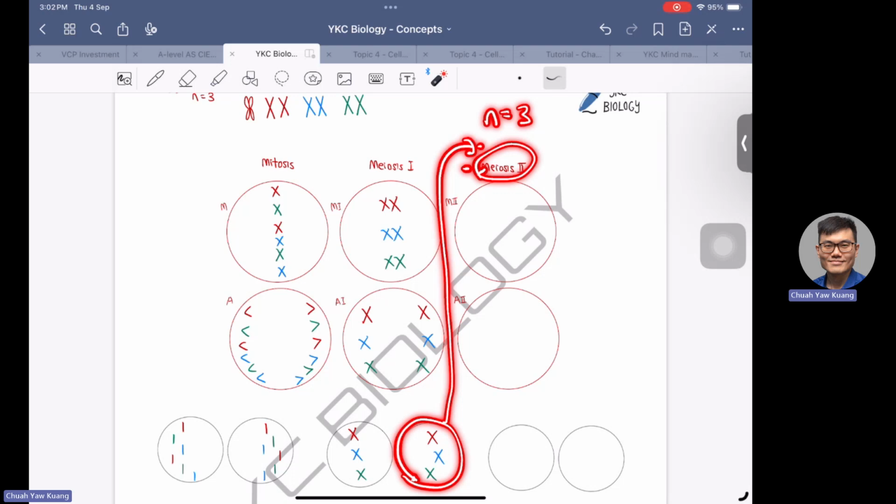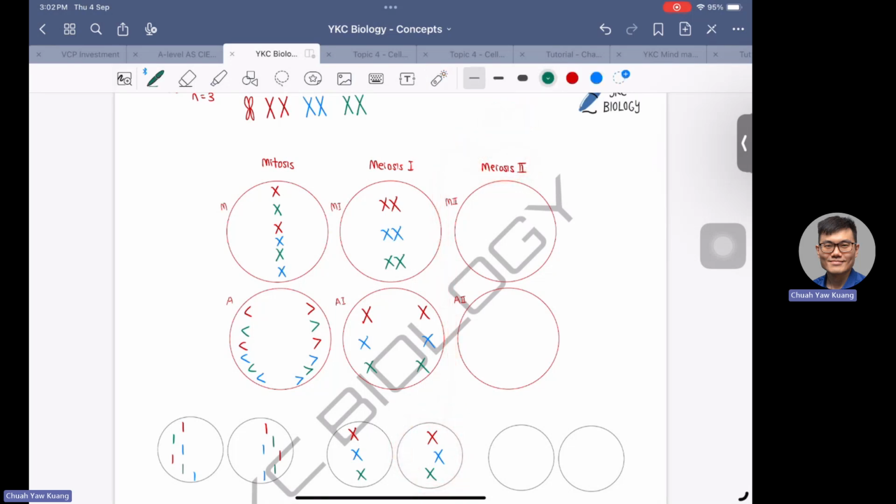During interphase 2, which is after the telophase 1, the cell will undergo interphase 2. During this interphase 2, the cell only grows in size and there's no S phase. There's no replication of the DNA here. So that means the number of chromosomes and the DNA content are all the same in the parent cell of meiosis 2. So with that, the chromosomes will be aligned at the center of the metaphase. During prophase, there's no synapsis, there's no crossing over.